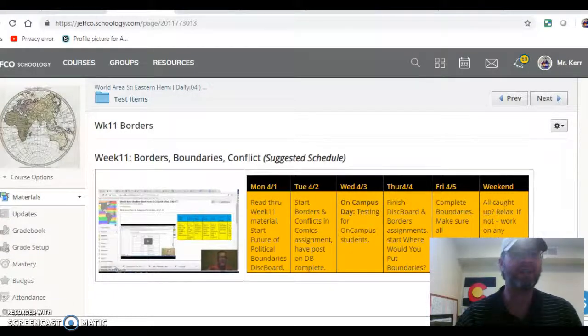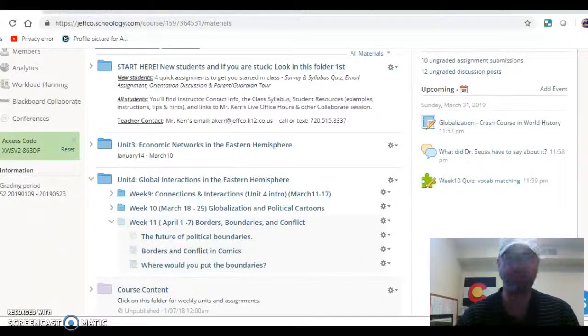So we have a suggested schedule for you, and also a couple of things I want to go over since we just had spring break. Notice some of you spent a lot of time over spring break getting caught up. Great job. Some of you were all caught up and took a well-deserved week off. Some of you still have some catching up to do. So I'll just kind of leave it there.